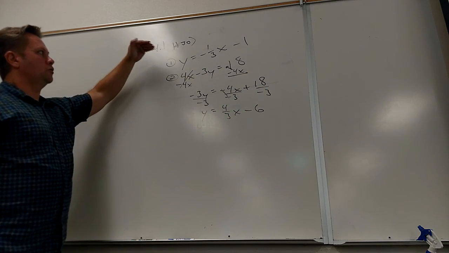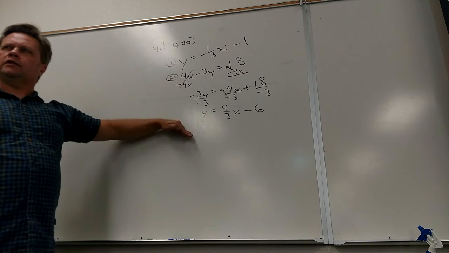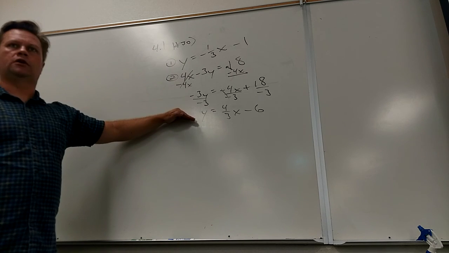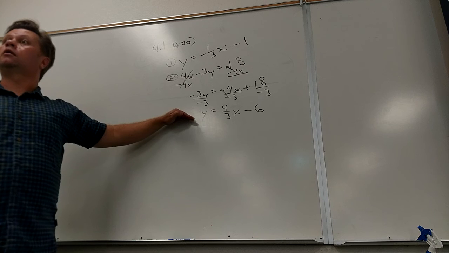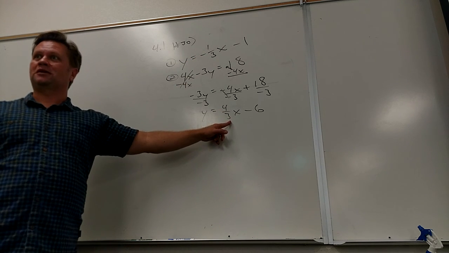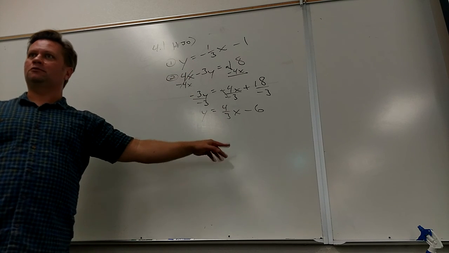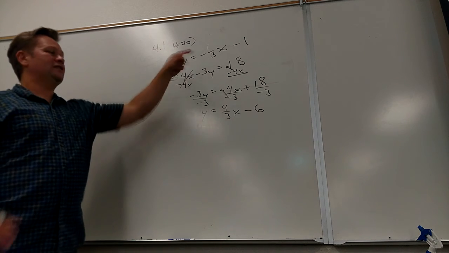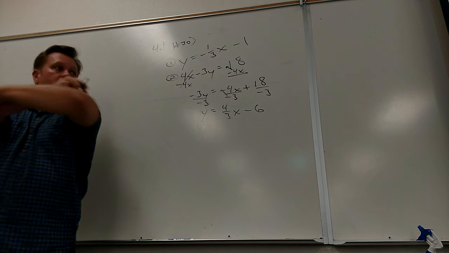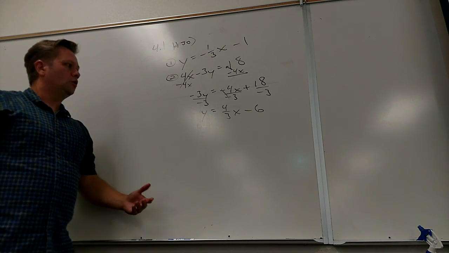So now you graph this one, and you graph this one. Are they going to intersect even before you graph it? Can you tell they're going to intersect? Why would these two intersect for sure? Their slopes are different, right? As long as the slopes are different, they will meet once. If the slopes are the same, they could either be parallel or they could meet everywhere, right? But here the slopes are different, so they've got to meet once somewhere.